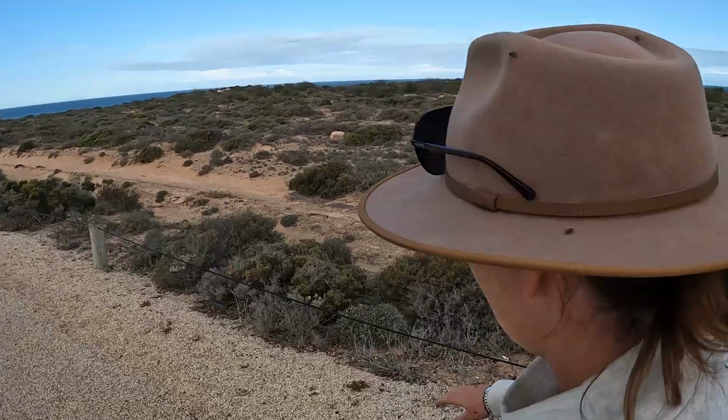Incredible views. So we left there and headed on, and we camped at another free camp at Yalata, just off the highway. They did have a really big campground at one stage there, but it looks like they closed it off, probably because people were not doing the right thing. Unfortunately there was rubbish left at the campsites, a lot of toilet paper, which is not very nice, and rubbish floating around. So obviously the council or whoever manages it closed it off, but we did get a pretty good spot away from other people.